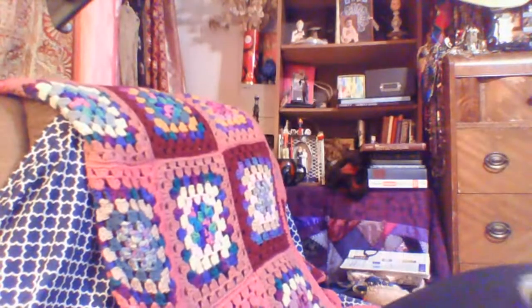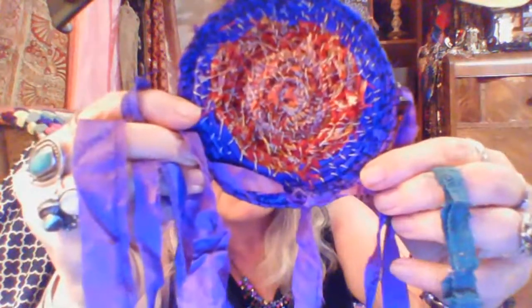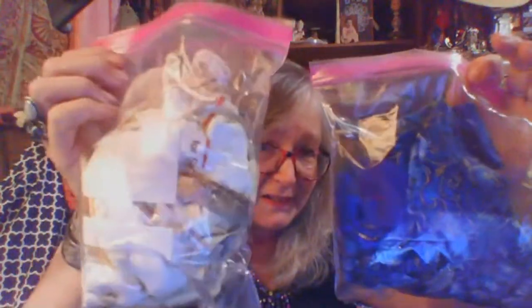Okay, and here's our color choices. Because I'm already doing this multicolored, it's going to go into a greenish teal. This is one I started. Tonight, we're either going to do blue or neutral. What do you want to see, blue or neutral?